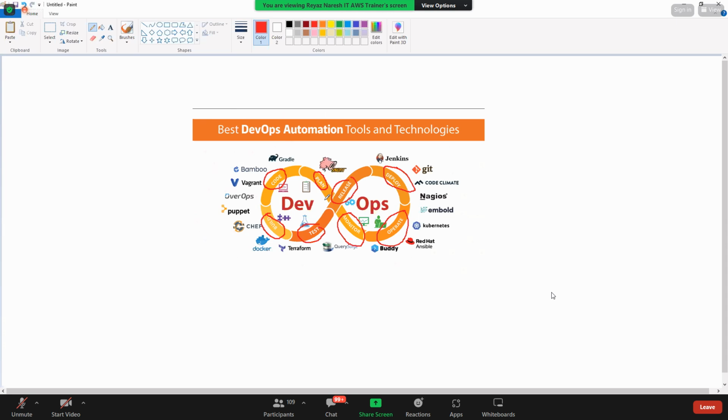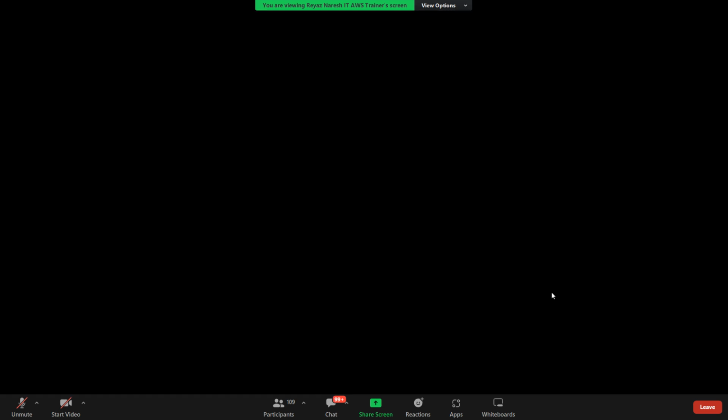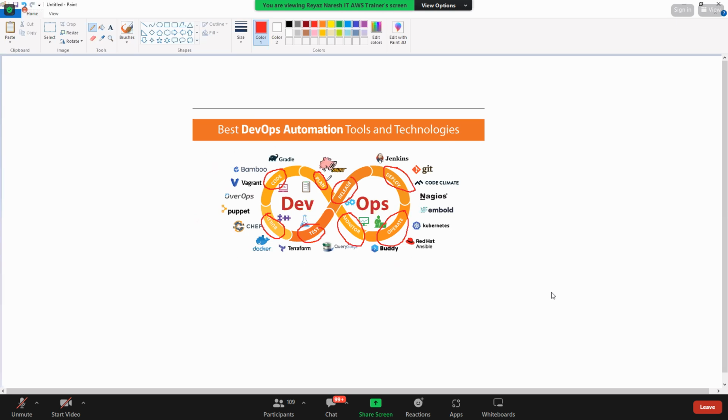Let's say, for example, for planning, can we go for the sprint? I told you about sprint. You can go with that for planning. And for build, Gradle, we've seen, right? Bamboo, Puppet, Chef, Docker, right? And for automating your infrastructure, go with Terraform, right?